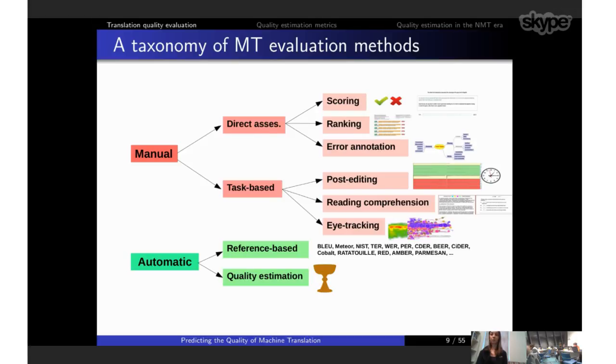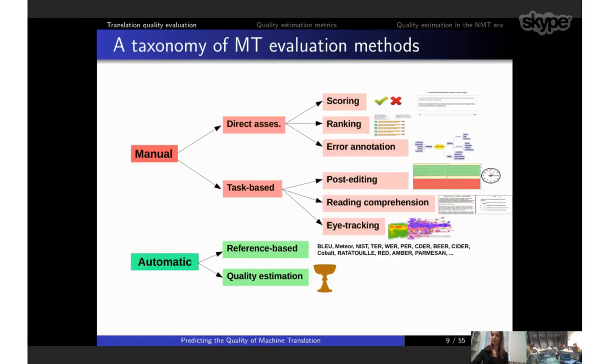And then you've also already seen in the second set there, in the green set, that there are many, many ways of doing this automatically, or attempting to do some of this automatically. And there are hundreds of metrics, BLEU, METEOR, NIST, TER, and so on, which basically compare the output of an MT system against one or more human translations, the so-called reference translations. And this is what I believe Maya has covered, including error spotting based on reference translations.